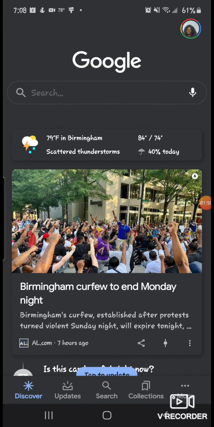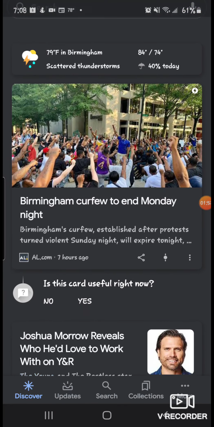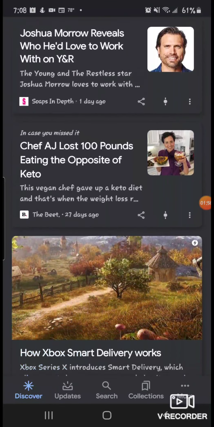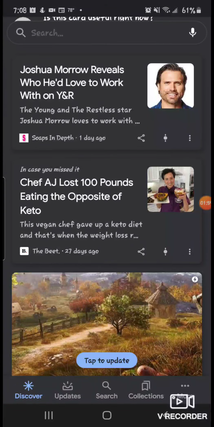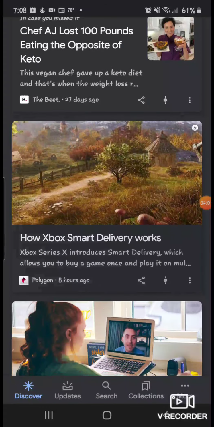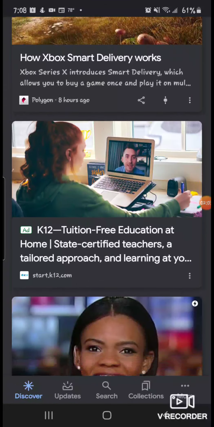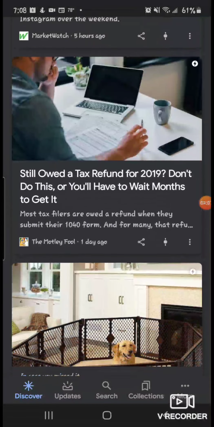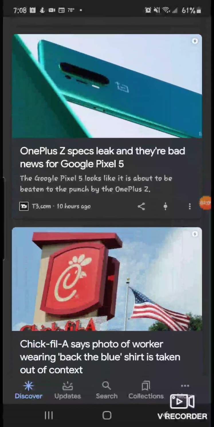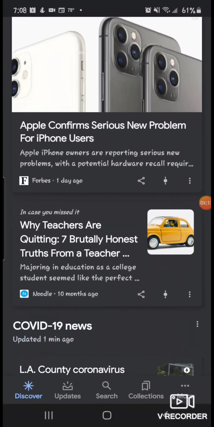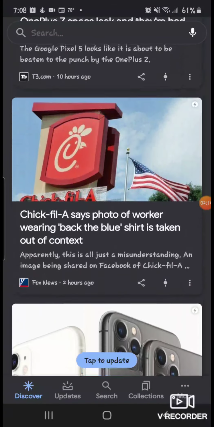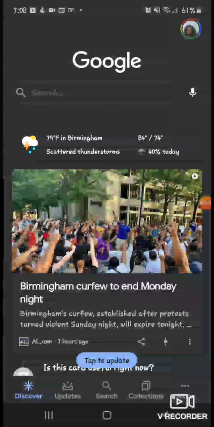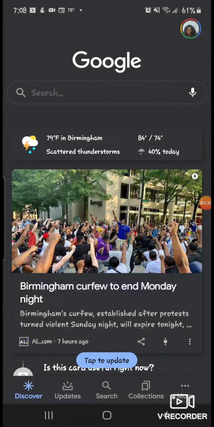The Google app basically gives you all of the details of what's going on. Now, for me, I live in Alabama. I love soap opera dramas. I love things about food. I love things about education. The news, of course. Try not to watch so much of it. And just things that interest me. So you will always see a list of the current updates in the Discover tab right here at the bottom.